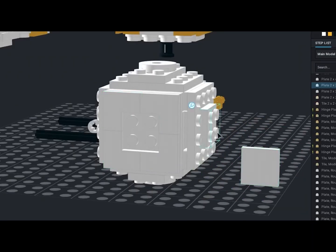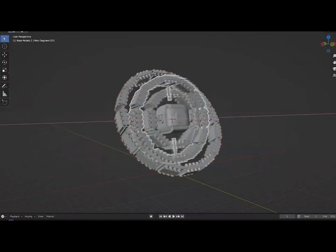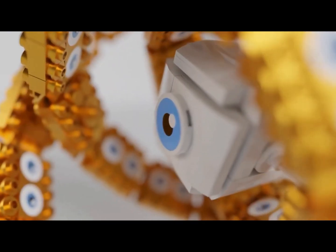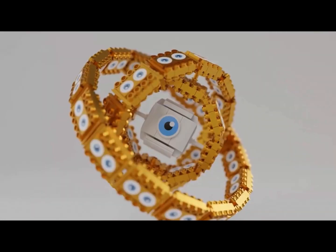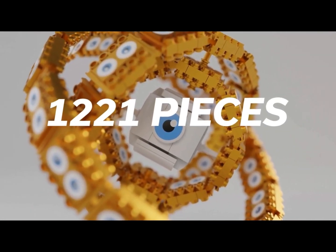This time, I used a whole bunch of these smooth pieces at different angles to make it look like a sphere from a distance. I also made the sticker way bigger than before to match the scaling of the other eyes. The final result is smoother than the brain of a Twitter user, and I think I'm about ready to call it done. The final set clocks in at a healthy 1,221 pieces and would probably cost around $100.